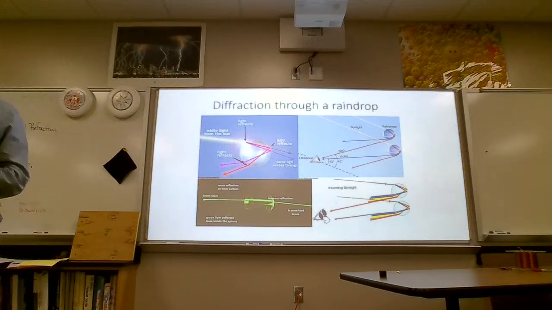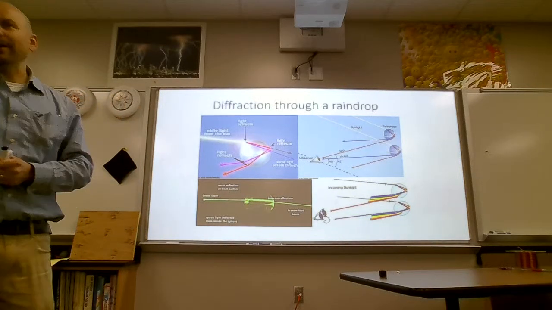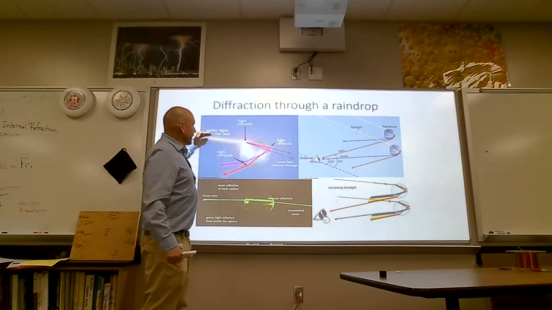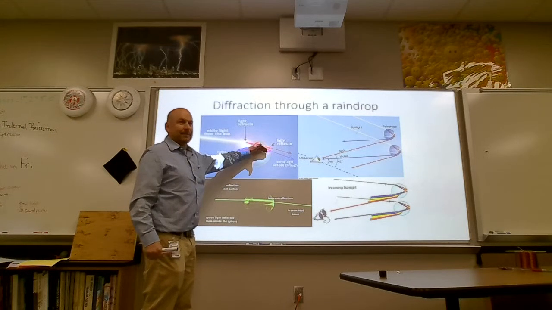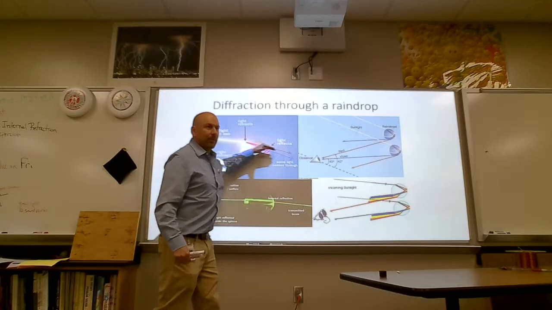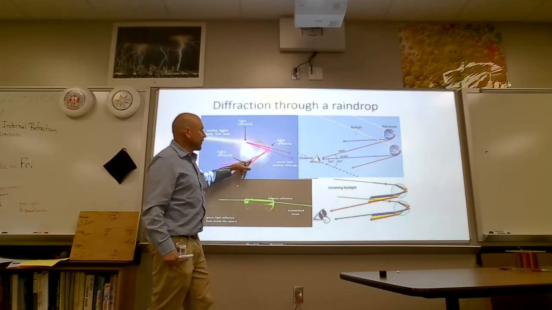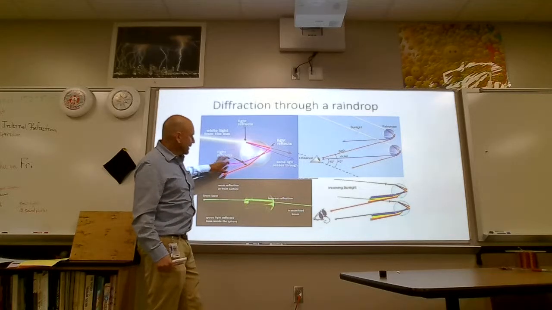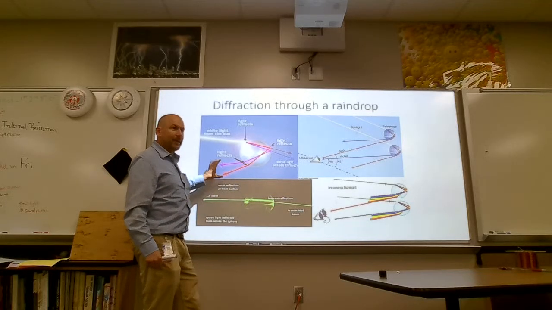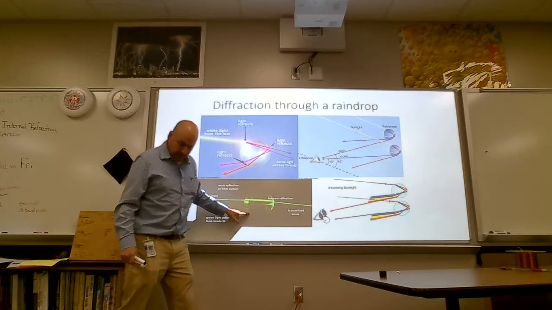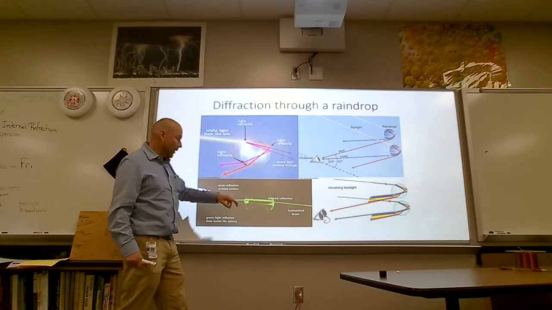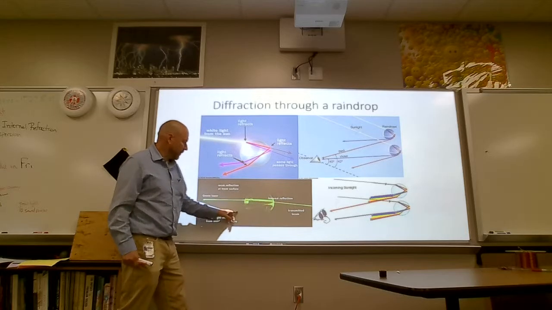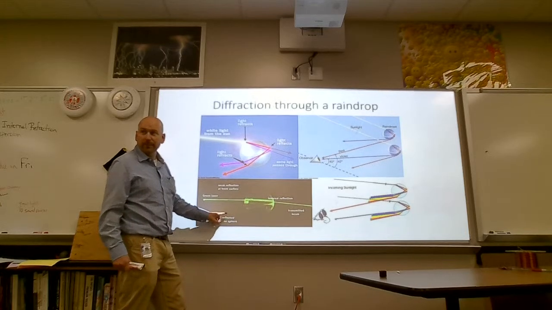For a rainbow to occur, you need rain, sunlight, and your eyeballs. So white light comes in, refracts, most of it gets out, but some of it's reflected back in. And then it refracts again. This is the part that makes the rainbow. If someone did this with a water drop with a laser, most of it goes through, but some of it's reflected back in. This is the part that turns the rainbow.